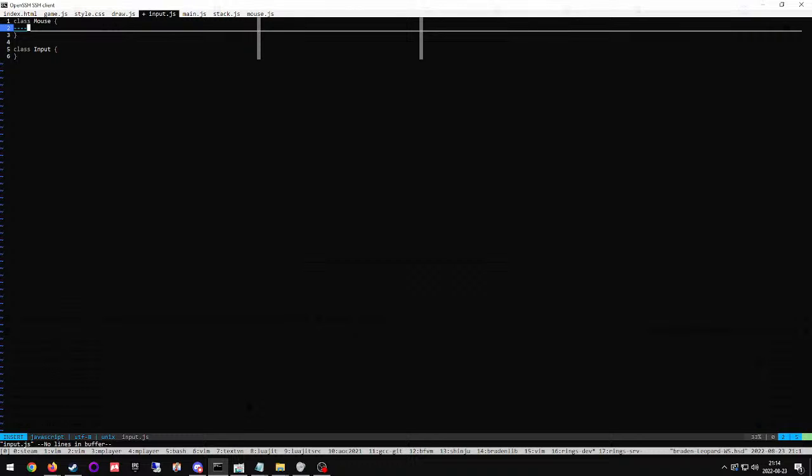The mouse is going to have, they're all going to be singletons. Because it's not like I need to make a bunch of instances of an object. Nobody has two mice. Computer mouses.